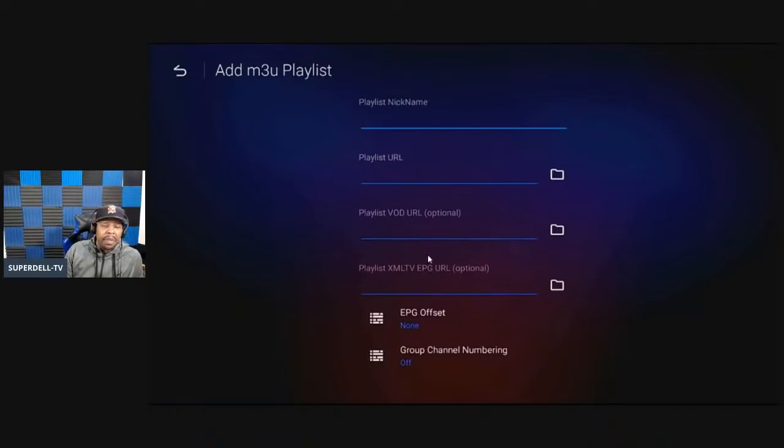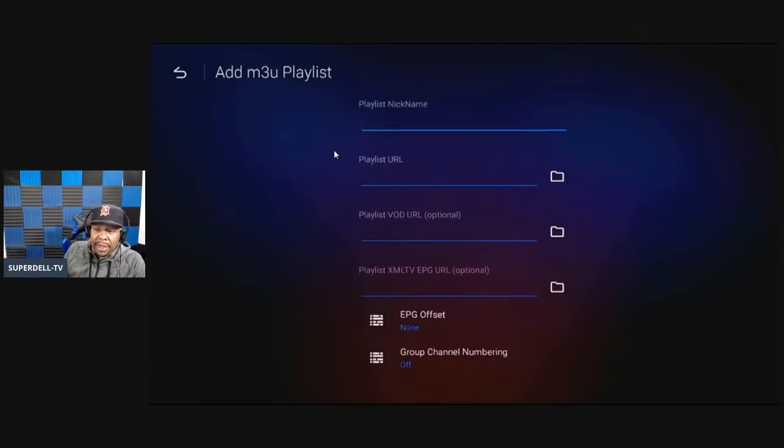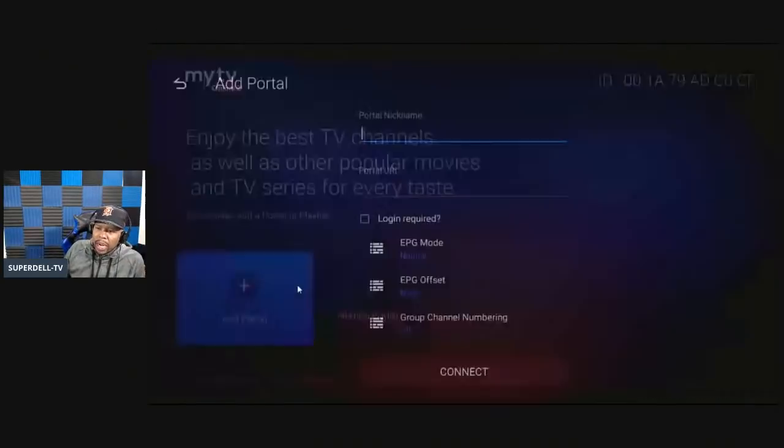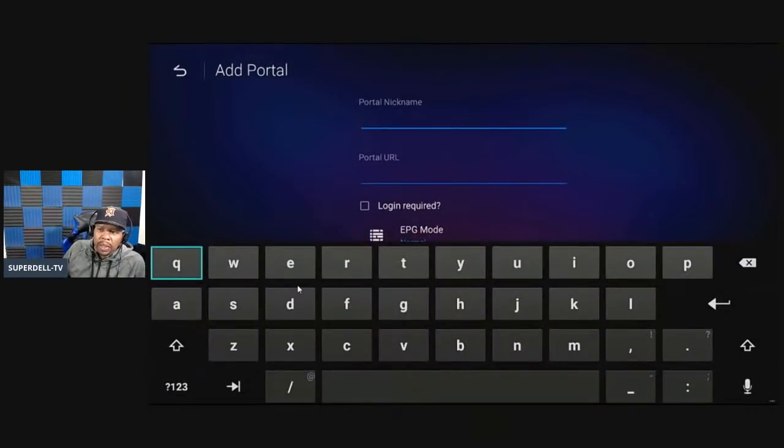So this is the EPG again, the electronic program guide. Some of y'all use independent program guides. You could do that and actually add it. But I don't use the M3U playlist. It's just too much. If you're off one letter or a space, it will throw everything. I just go right here to add portal. I go right there and I enter my credentials. As simple as that, guys. And then you can go from there.